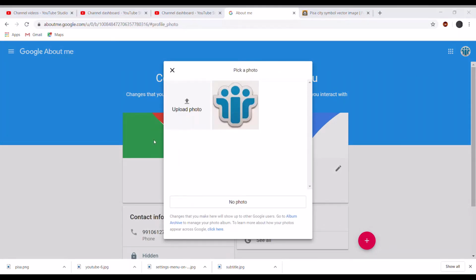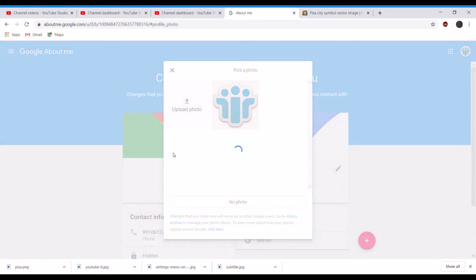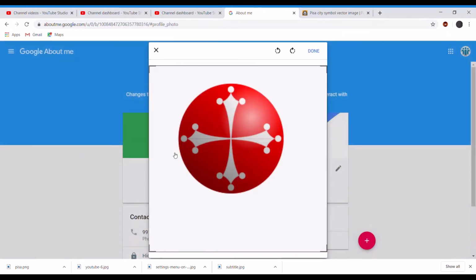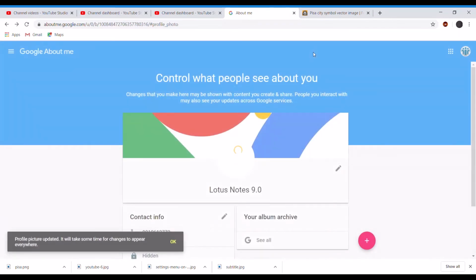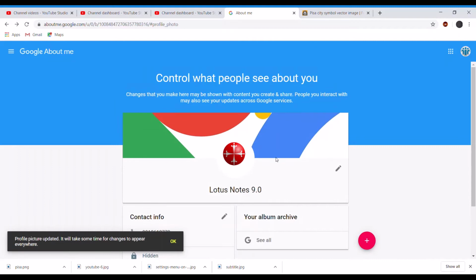I have downloaded it in the download folder, so I selected the download folder here. The file name is paisa.png. Select this file and open. It is coming here. Just click on done. Yeah, it's changed.